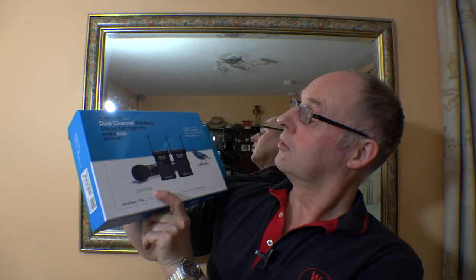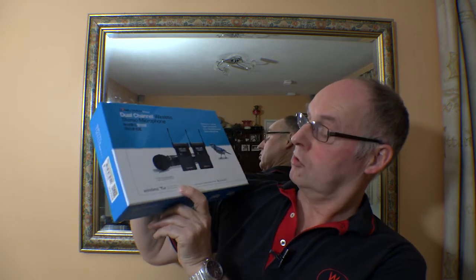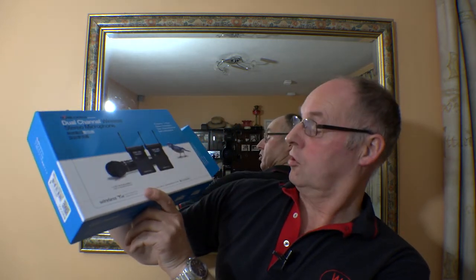I've had these for a while, they're not the best. The dual channel Rowa wireless stereo microphones, working on the 2.4 frequency. They come with two transmitters and one receiver, but it only outputs to one audio file, so it's not stereo. I forgot the price, it was about £150.